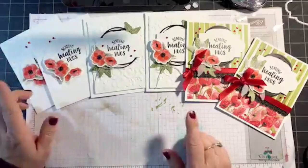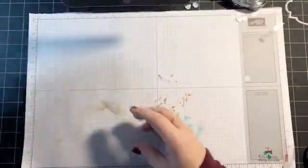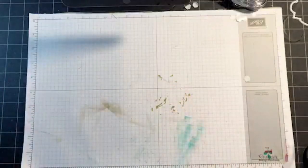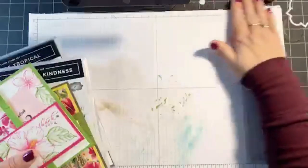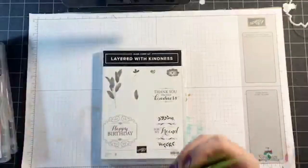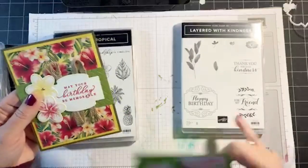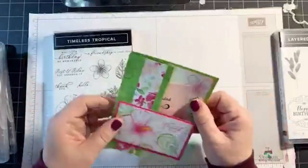So now let me go ahead and clear my counter, and I'm going to show you some swap cards. And they're all from demonstrators. Let me just get rid of my ink so I don't get anything full of ink. Okay, so I'm going to do these by piles like I did the other day with the stamp sets. So the first 2 are using Timeless Tropical. And let me see. I'm trying to think why. Oh, and this one here. No, let me move that over. I'm losing my train of thought.